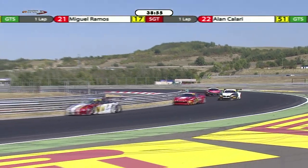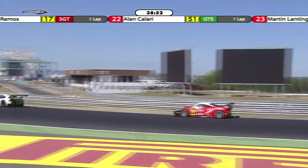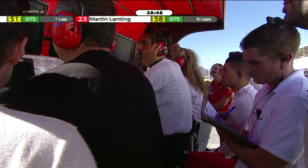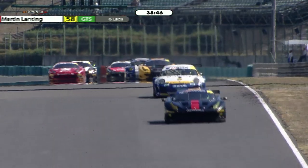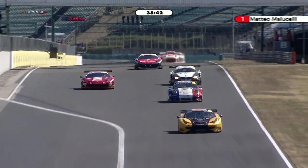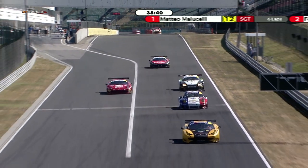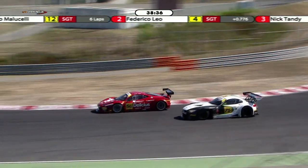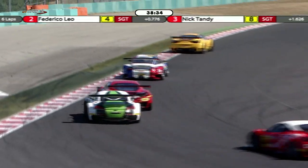Incidentally, the Maserati MC3 didn't start the race today. I was talking to Gabriel Gardiao earlier in the paddock. Unfortunately, they have a drivetrain issue, and it's back to the workshop for some re-engineering on the drivetrain before they can go out again. They were complaining of a lot of vibration in the car, and it was getting very difficult to race. It became a safety issue, so quite rightly, they packed up today. But they will be back very strong in London.